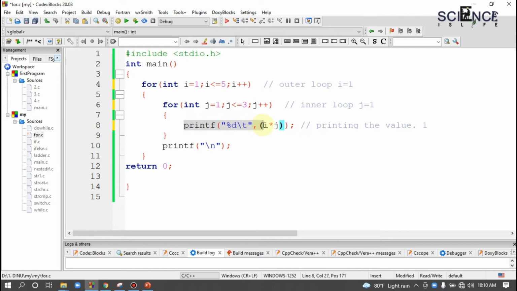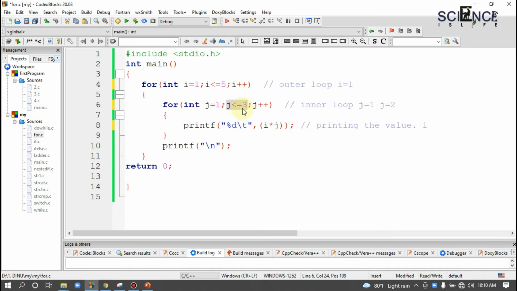After executing this statement, we need to update our variable, right? Here we have an increment, so we are updating our j by adding 1, right? So what will be our j? Then it is 2. Now our j is 2, right? Then we are checking whether the condition is true. 2 is less than 3, so the condition is true.